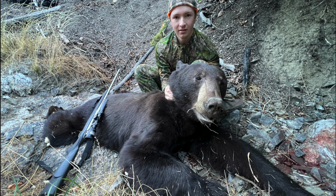I got to use this knife for the first time on an animal with a really large, probably 300 plus pound black bear. Up until last season, I would use those removable blade knives and I would go through 3 or 4 blades on any given animal. And with a bear, it's even more noticeable going through those blades because you're cutting through thick hide and thick fat. And with this Jackstone, I had to sharpen it maybe 2 times.